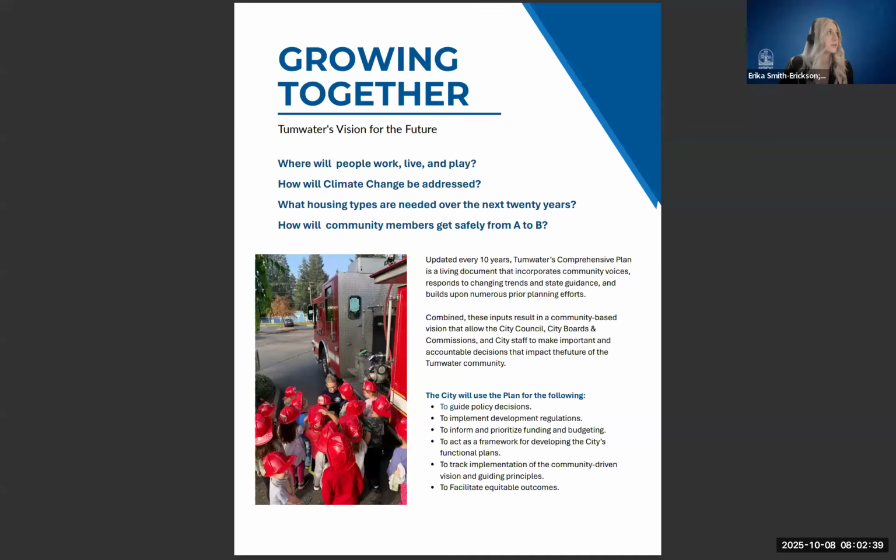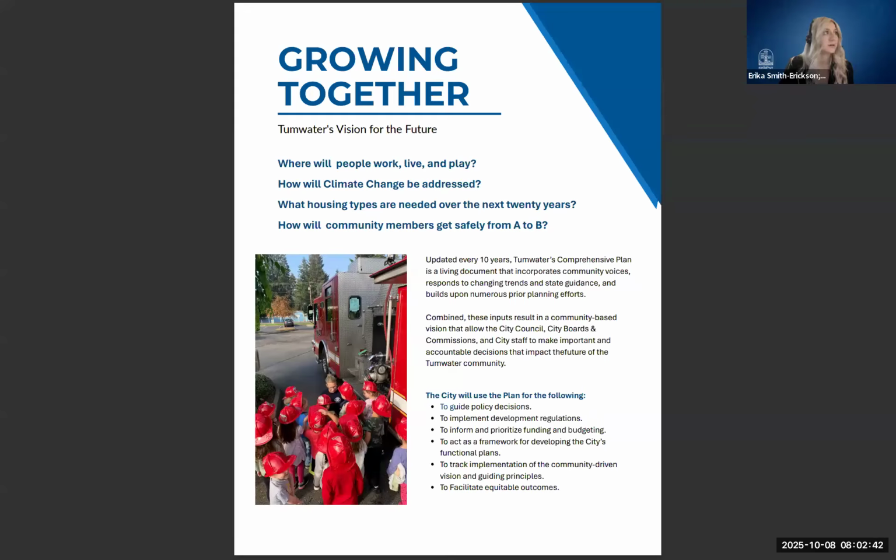Keep that in mind as we go over this user guide. The feedback I'd really like from everyone this morning is: is it usable? Does it make sense? Is it enough information? If you knew nothing about the comprehensive plan, would this document show you where to go for the specific information you're looking for? I'm going to share my screen. Give me just one second. All right, you should be able to see the first page of the document.